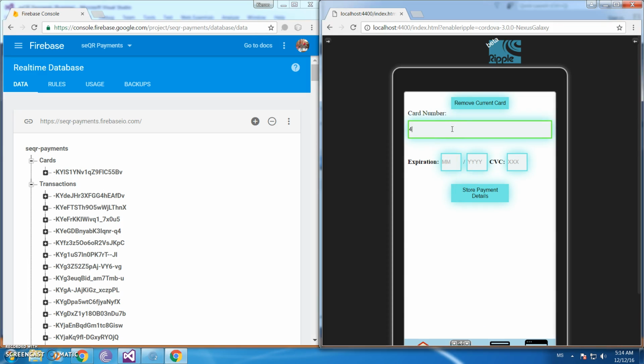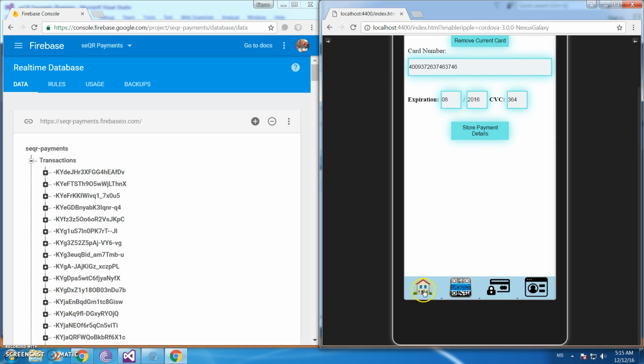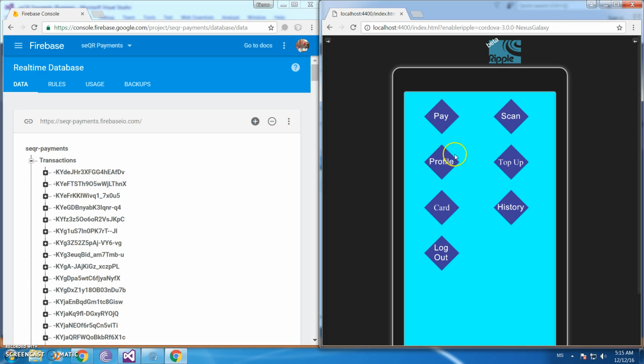If you try to add another card, the way we've set it up is that you can't add one if you already have one, because we're only going to allow one card because we don't want to show any details. You can remove the card, which erases it as you can see, and you can't remove it again if there's already none. It's gone, so it tells you this. So universal design, showing the error tolerance and notifying the user of any kind of problems that may have occurred. So you're not allowed to top up without the card on.